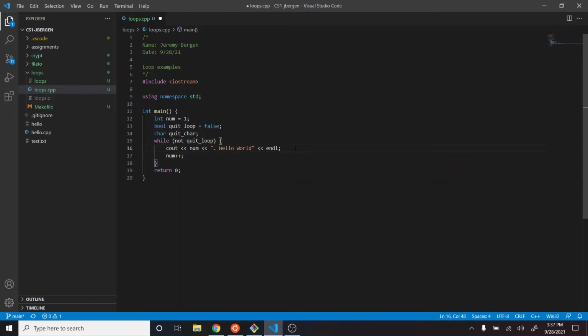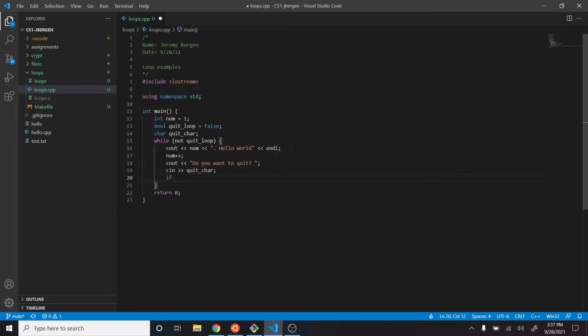And then in here, we can do it after we increment the num. It doesn't really matter, but it may matter in your program. Cout, do you want to quit? We don't need an endl there. Cin, quit char.